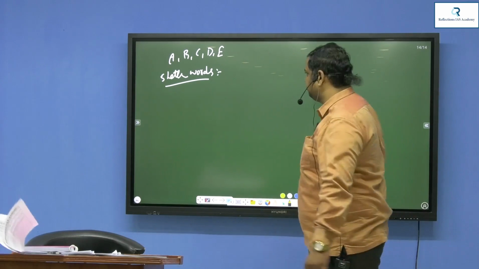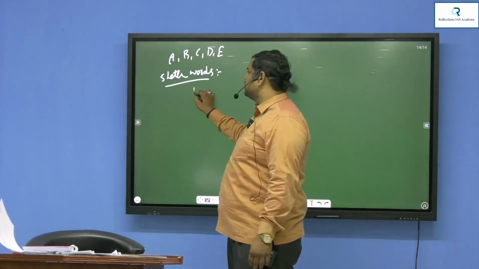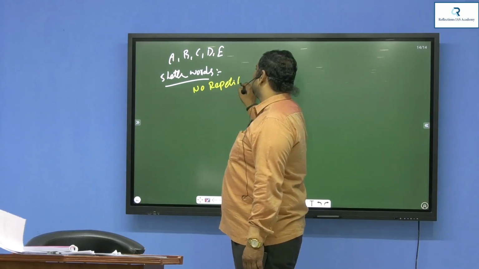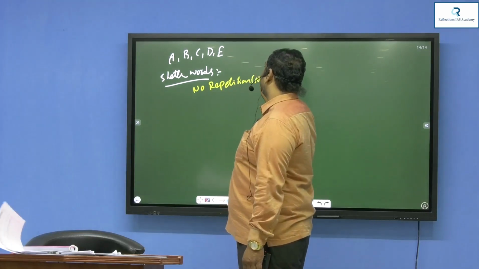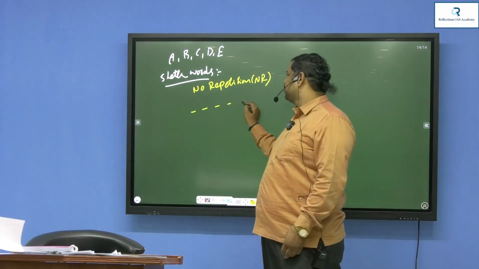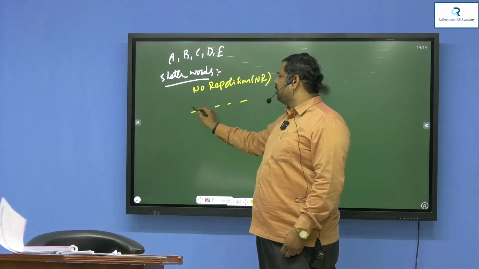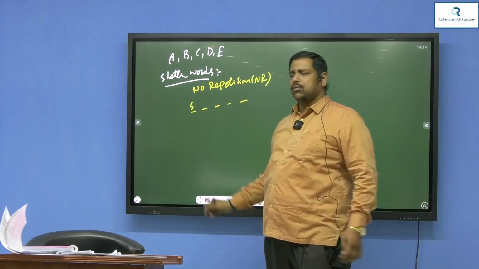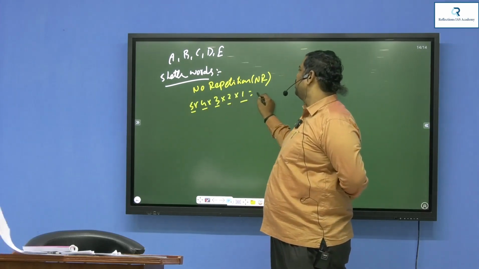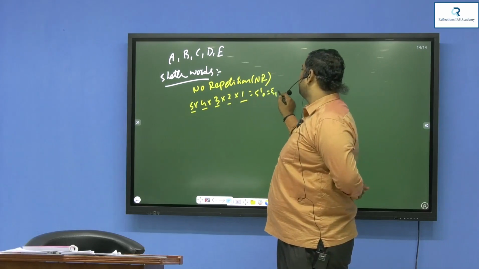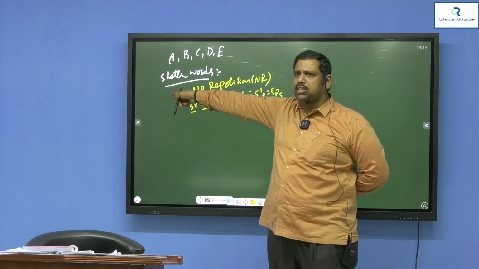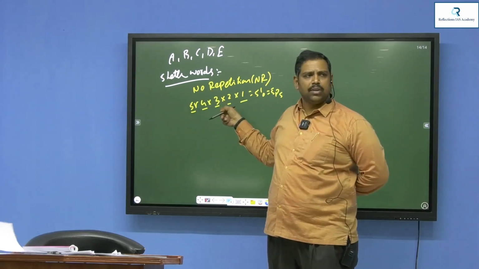Okay? Good. 5-letter words, suppose no repetition. Okay. So now onwards I will write as NR. NR means no repetition. Okay, 5 alphabets, sir. A, B, C, D. Anybody may occupy this 5 ways. This can be 4, 3, 2, 1, 5 factorial, 5P5. Sir, I feel that is that of person's arrangement. Yes or no?